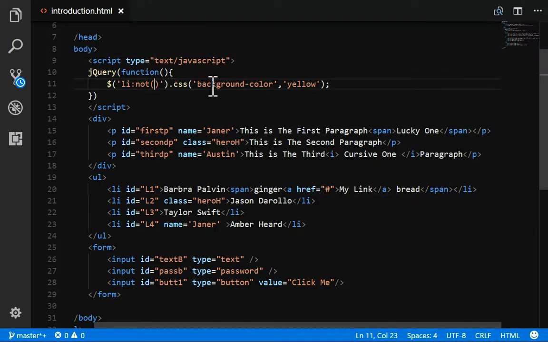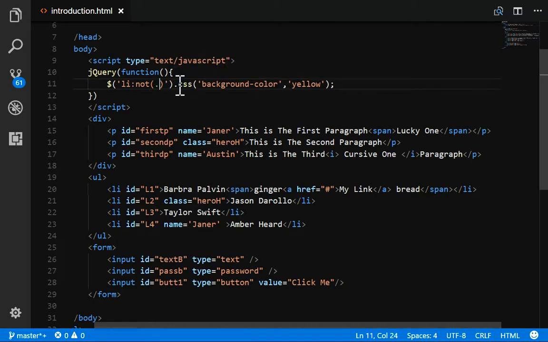Okay, research about it. You have to put the selector, like the selector for list. We use a hashtag for id. We use a point for class. Okay, let's put some selector. Select all the list, but class is hero h. What do we put? What is the selector of the class hero h?